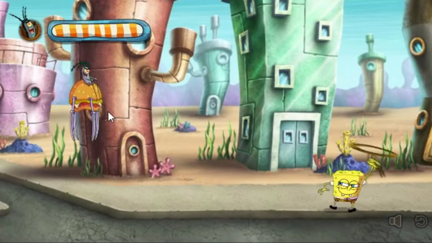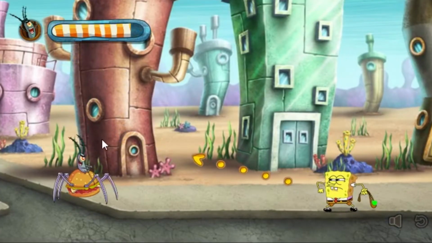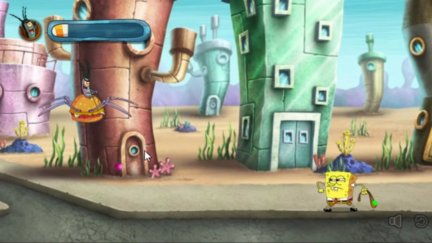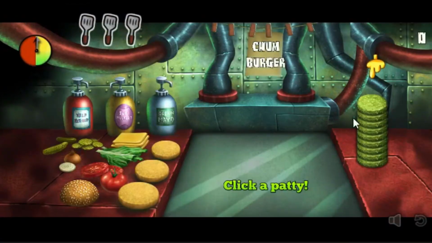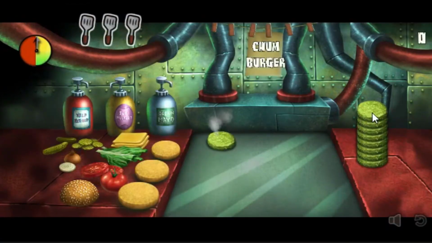This boss fight is too easy. I'm 99% sure you can't even get hit. Where's the challenge? So I beat him, and he hires me at the Chum Bucket. Yay. It's just the Krabby Patty making minigame, but sadder, and the patties are green now.